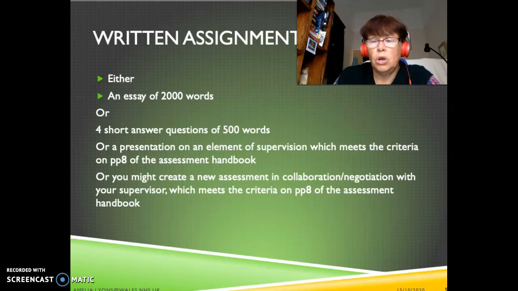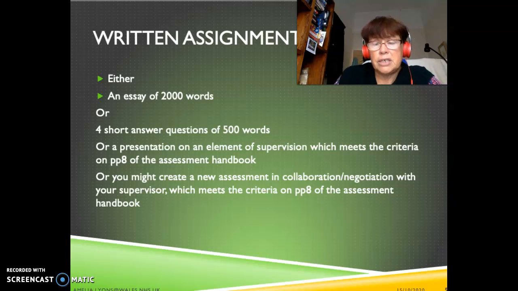And I'm all for extending our repertoire of creative assessments. So you can be as creative as you like as long as you meet the criteria. And the criteria are pretty straightforward, so it should just provide you with a framework really. And you can allow your creativity to flourish and explore possibilities. On the other hand, some people think, look, I don't want the hassle of being creative. I'm just going to do the written essay or the four questions, etc.